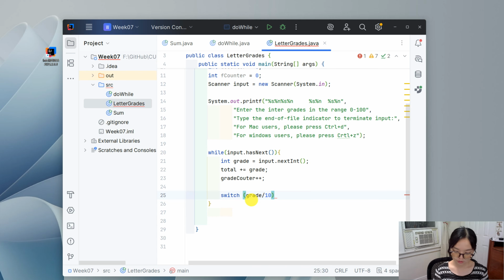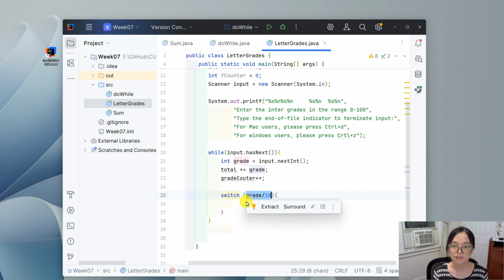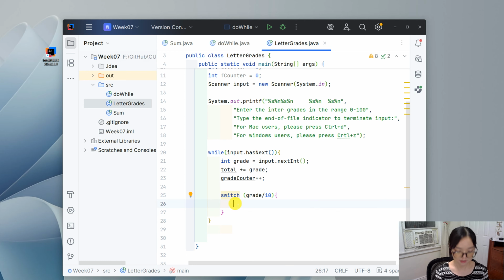Here, let's write curly brackets to indicate the switch body. So this grade divided by 10, we get the most significant digit, right? Is the case like 9.